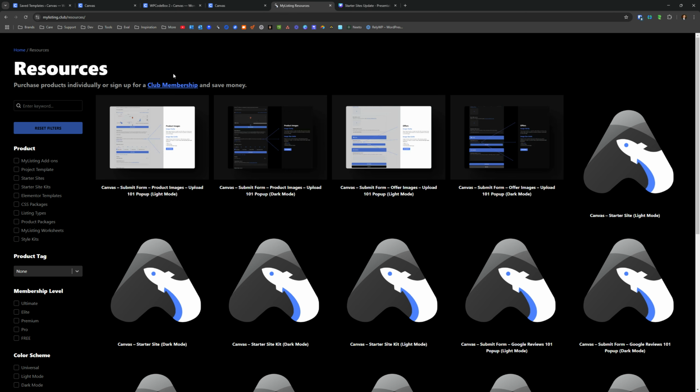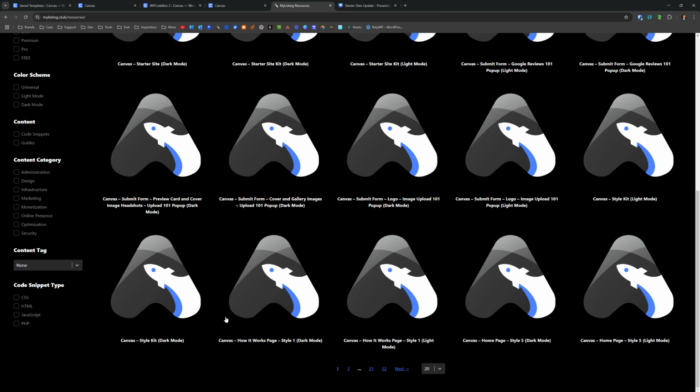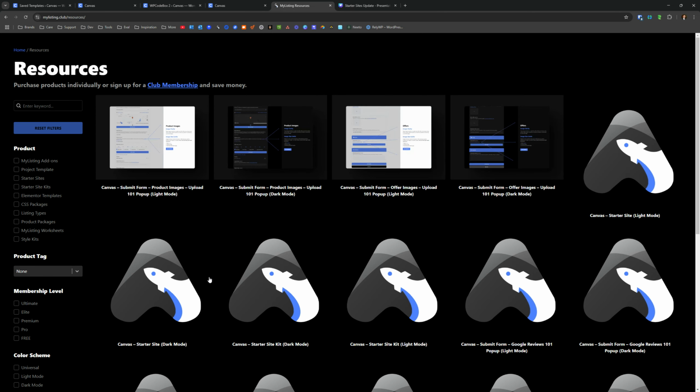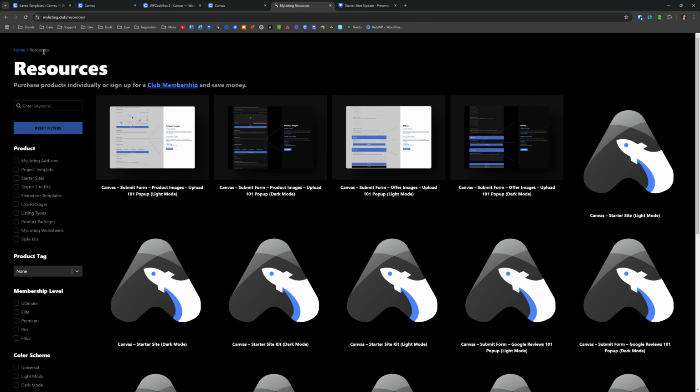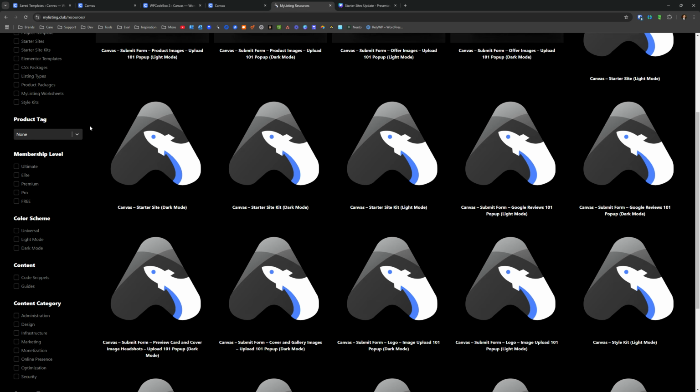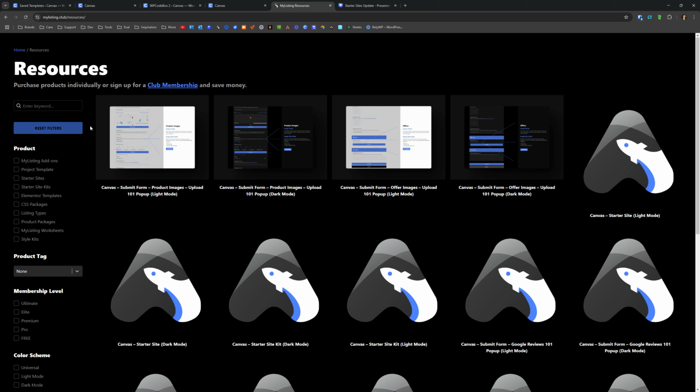I've eliminated the menu and the header and the footer on this page just to eliminate the distractions and, again, fit more data on the screen. But up here, you'll have a breadcrumb so you can figure out where you are and all that good stuff. Again, the main goal here was to clean everything up, be able to show more data on the page and help you guys find what you need to find faster.